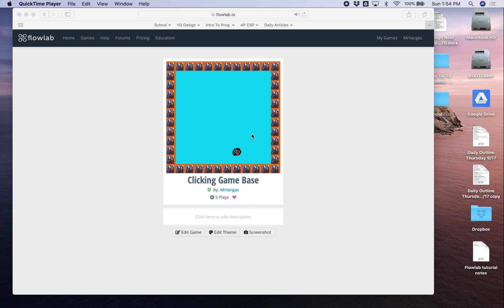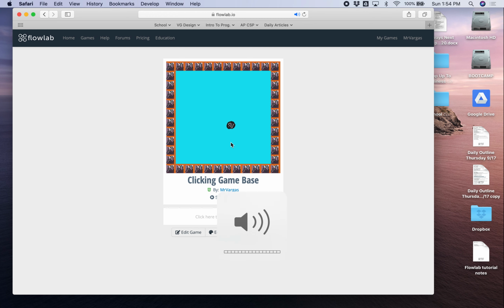And then you have a ball that's bouncing around the room. And when you click on the ball, it jumps to a different part of the room, and my volume is muted right now, but you'll see when I unmute my computer that it makes a sound when it bounces along the wall, and it also makes a sound when you click on it. So I'm gonna unmute now, and then you can see it makes a sound, and then you can click on it as well, and it makes a clicking sound.